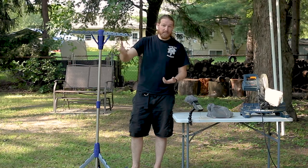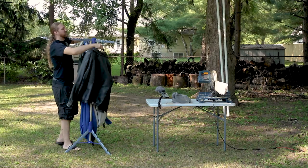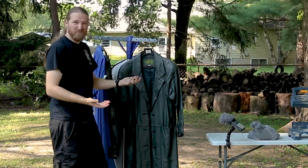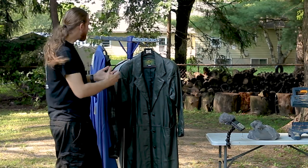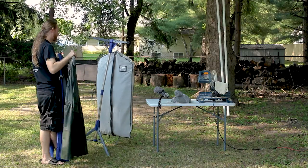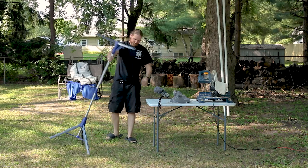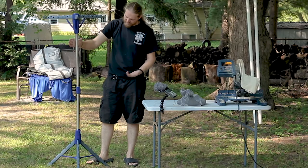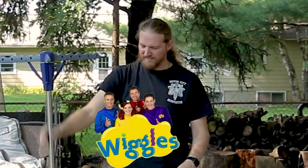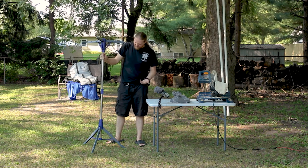These are pretty nice costumes and they're not something you just want to shove in a suitcase, so bringing along something to hang them on is pretty handy. This thing works fairly well and can hold a fair amount of clothing, but it has one big design flaw: if you don't evenly distribute the clothes around it, and where it connects in the middle is a weak point — it wiggles, the whole thing wobbles, and if it's going to break anywhere, it's definitely going to break there.